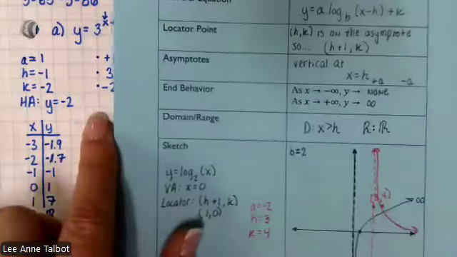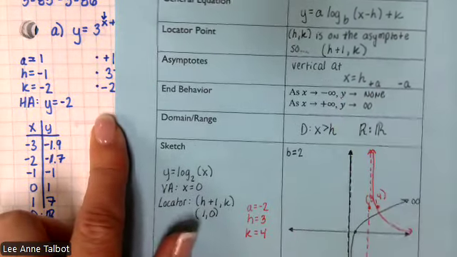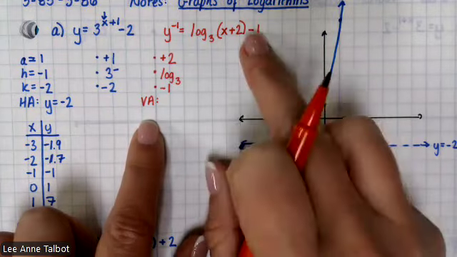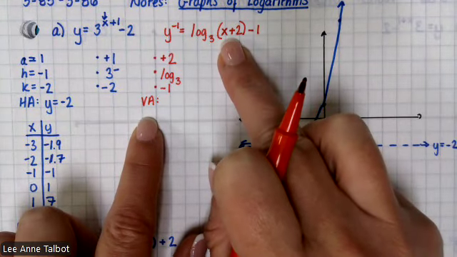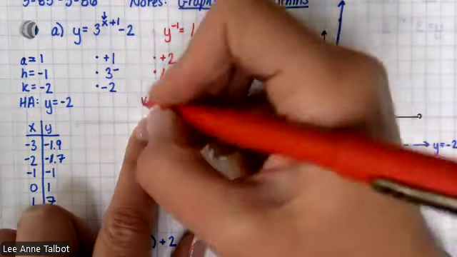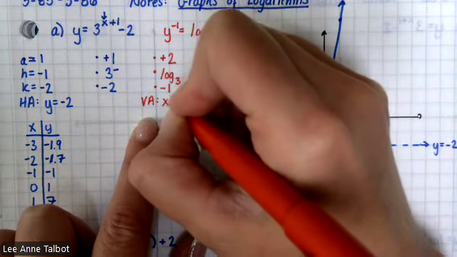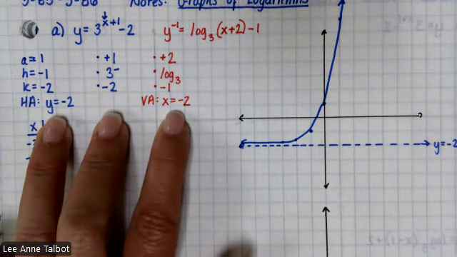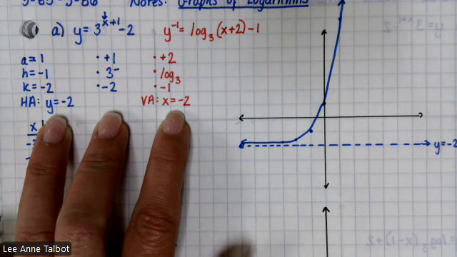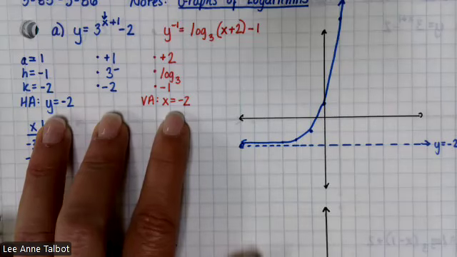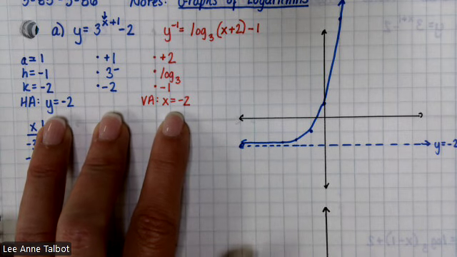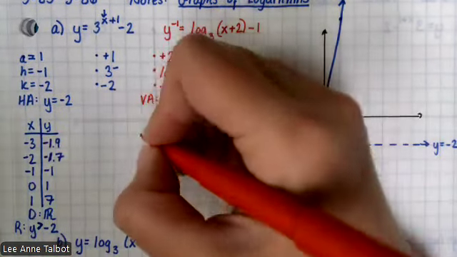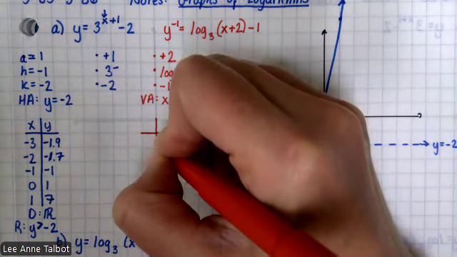Vertical asymptote at x equals h. What is h in this problem? -2. Okay, and then this is the moment where I want you to see what happened with this being an inverse. We flip the x and y for the asymptotes, just like we flip the x and y for the table, just like we flip the x and y for the equation, just like we flip the x and y for the graph. Okay, now the table is easy because we can cheat off our previous table.